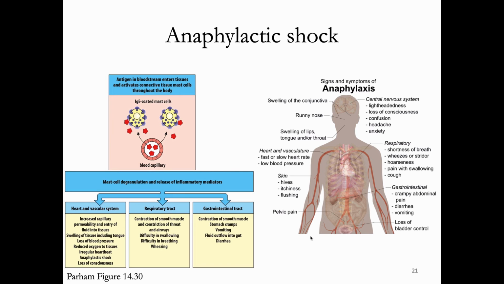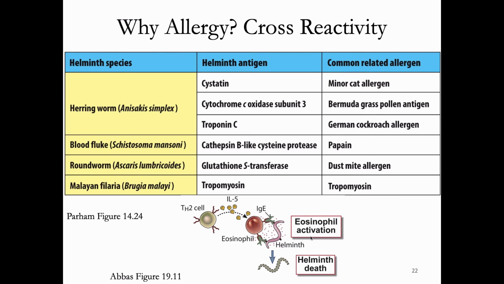So you might look at this point and say, okay, this is a terrible response. I hate it. And you might think a little bit about why exactly we have this response. The general idea is that many of these allergens are cross-reactive with helminth antigens. For example, there is an antigen from certain helminth worms that also is found in cat dander. Other antigens from helminth worms are in types of pollen.